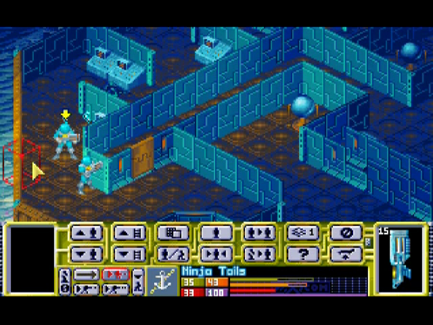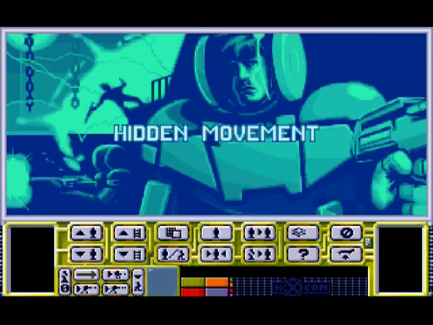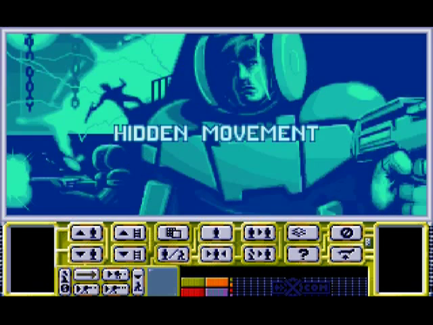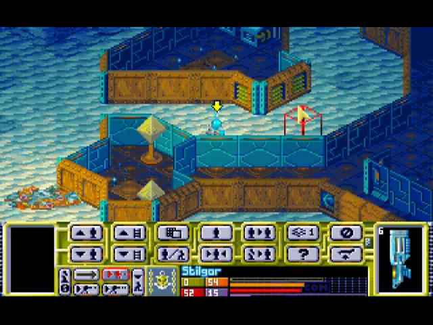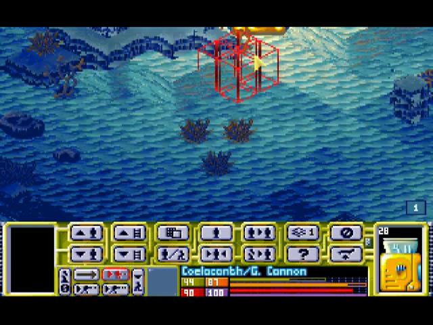Seems as if we got all the resistant people, or at least the people they're not targeting here at the very least. Right. End the turn. Yep, Sonic under MC. Axel under MC, and actually approaching where Stilgar is. Stilgar panics, Splunky Man berserked. Oh, this is a problem because we know he's about there. I might have to move the Coelacanth to protect Stilgar now.